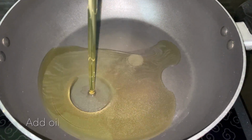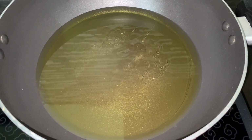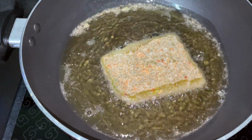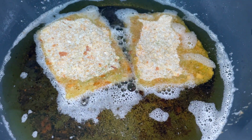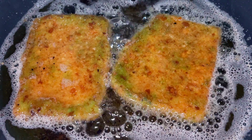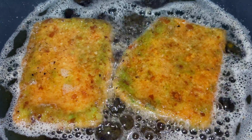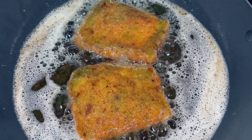In a hot pan, generously pour oil for frying. Add the fries two at a time and fry them in medium heat till they turn light brown in color. Fish doesn't take much time to get cooked, so don't over fry them. Serve them hot with chips and salad.